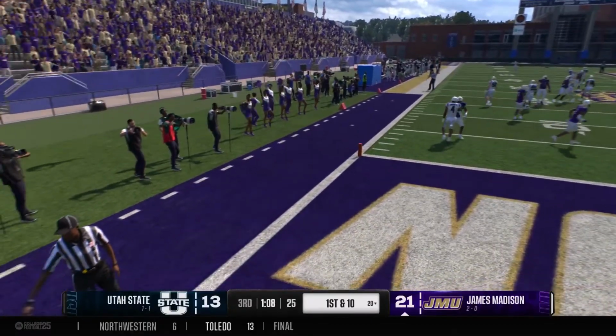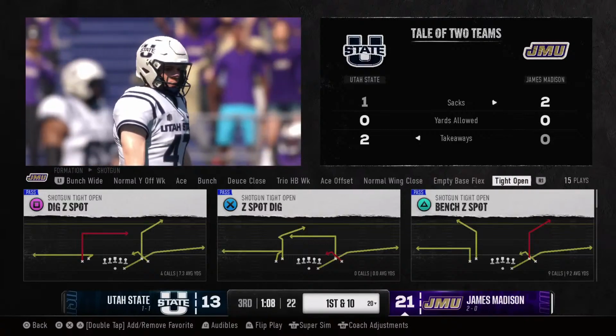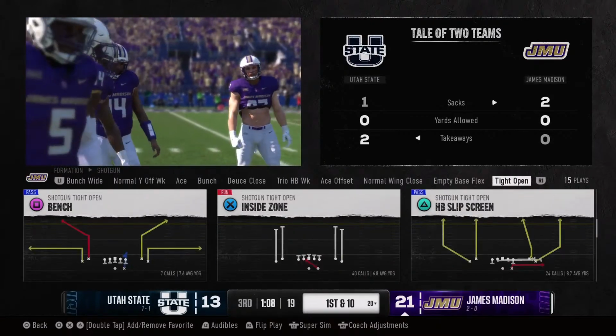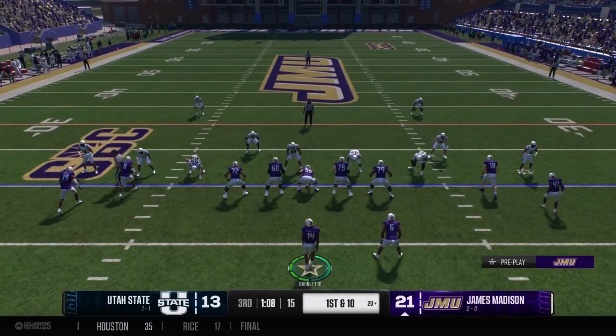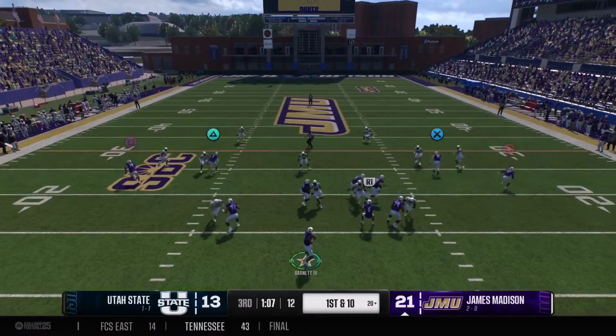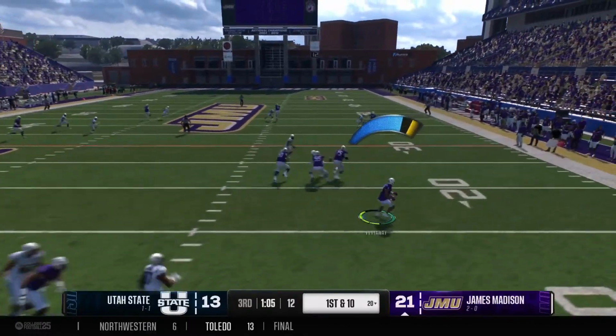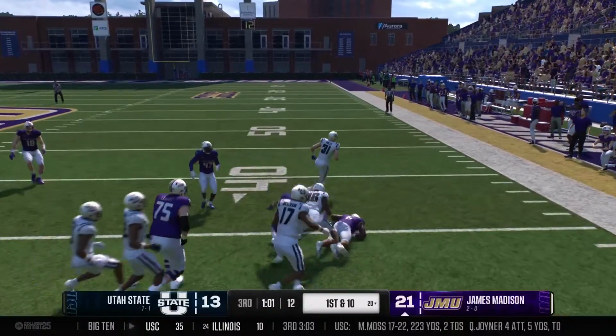And that punt will make its way into the end zone, and they'll put it in play from their own 20. Guys, James Madison ready to go back on the attack. Mistakes are going to happen, as they did on that last drive. Now, how will they respond, Jesse? And this is the kind of guy who's going to take full accountability. That was my bad. That's on me. I'm about to lead this offense now down the field to score some points.